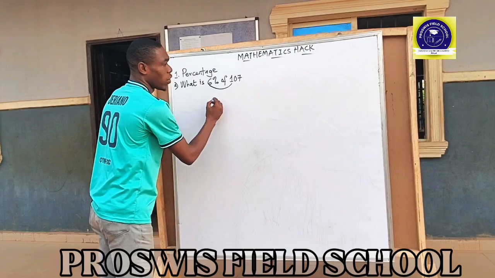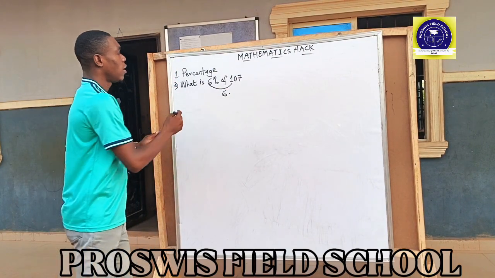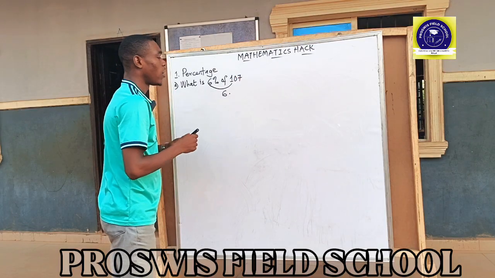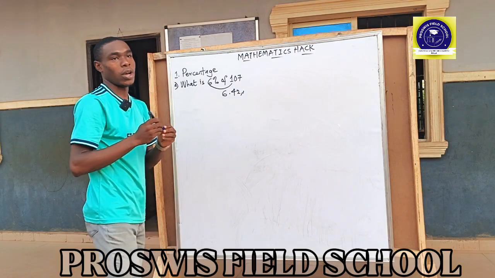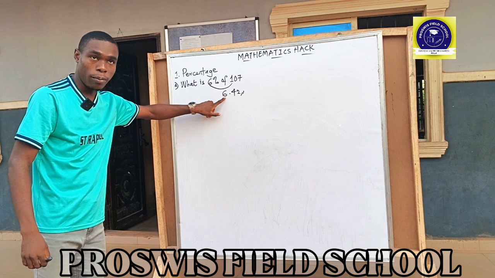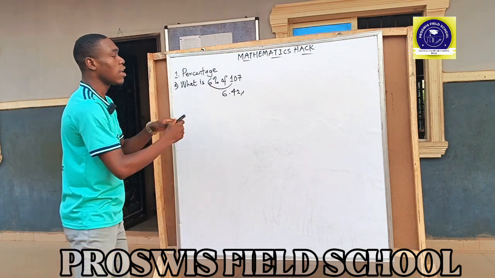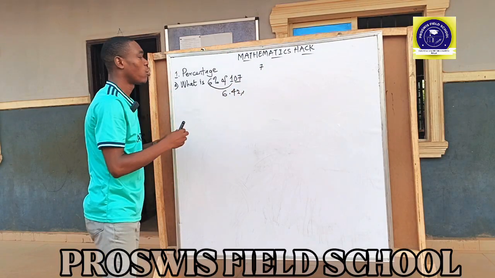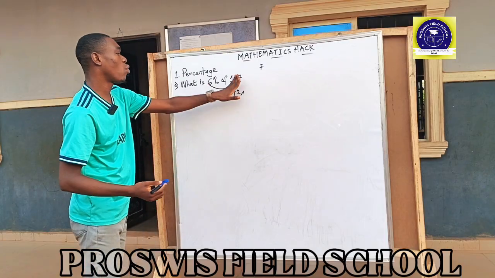6 times 1 is what? 6. Place your point. Then 6 times 7 is what? 42, right? This becomes the answer when you punch your calculator. 6 times the first number, you have your number 6 points, you drop your dots. And then 6 times, it is as though 07 is still also 7. So 6 times 7 is 42.